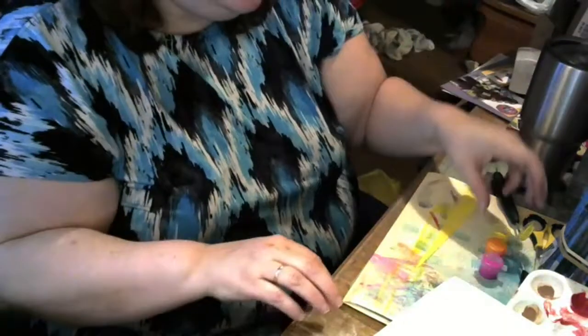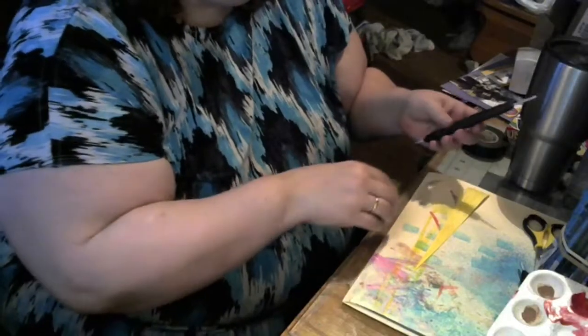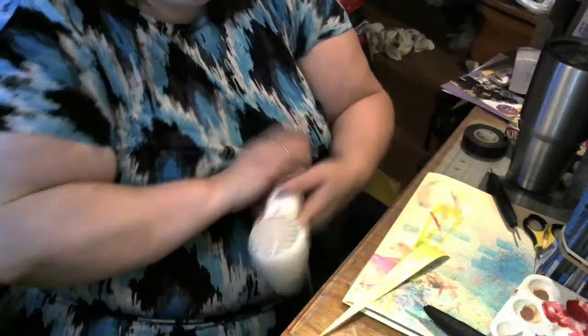See, I've watched people where they use their cutter to make them, but I can't figure it out. So then I'm making them too fat. So right, I gotta use my heat tool.